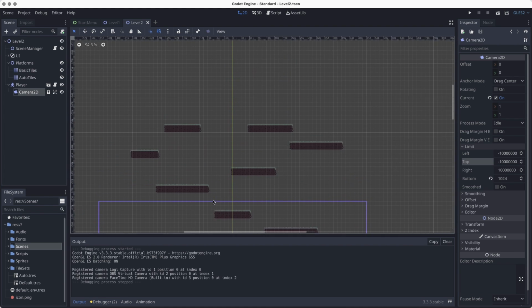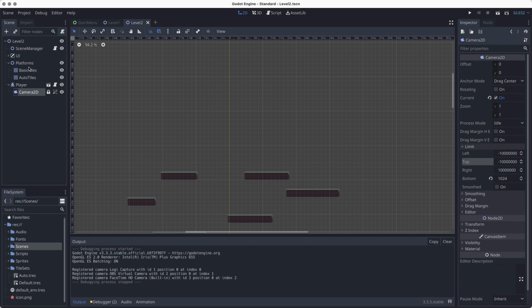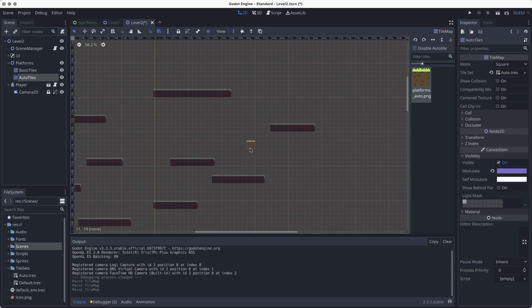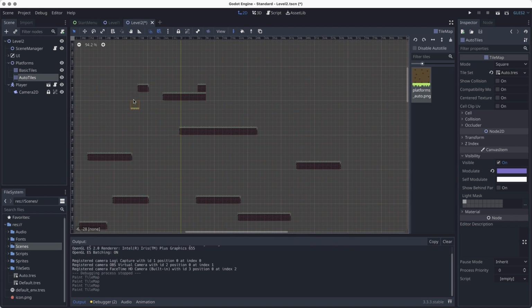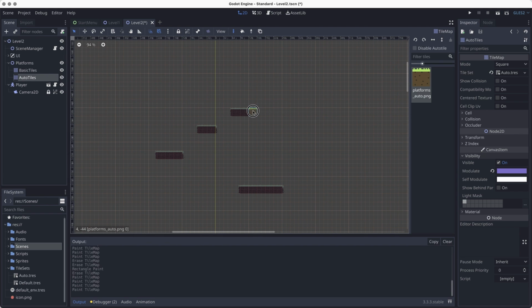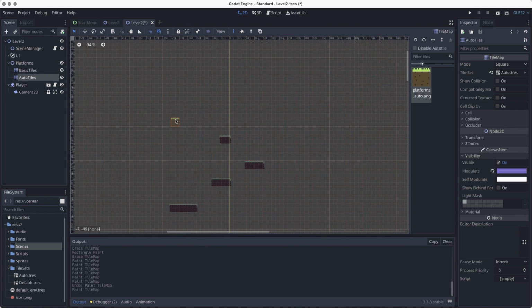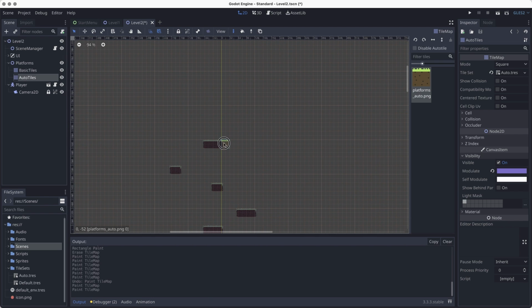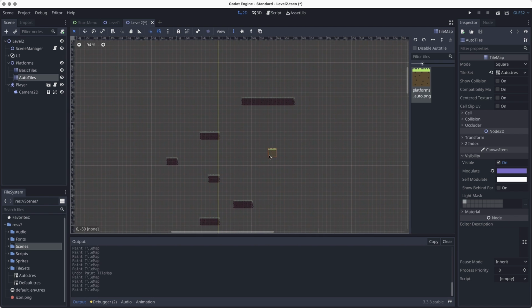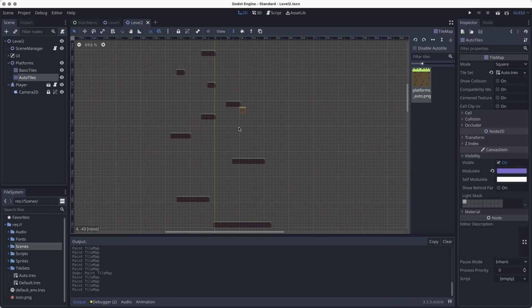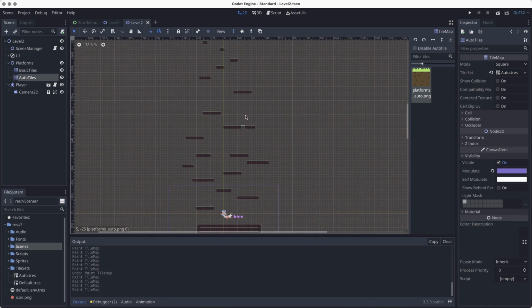So I'm just going to make a few more layers of tiles. And so these are all just kind of like branching options. We can see kind of like different stuff and reveal different things as we go up. And then maybe I'll just make a few little small tiles to make it harder at the top here. And maybe I'll put the end of my level up here. And I can put my portal to end the level up there. So that looks like a pretty good level.